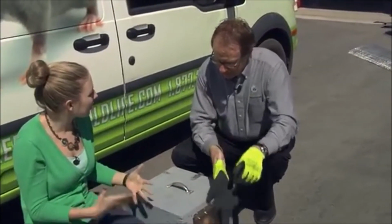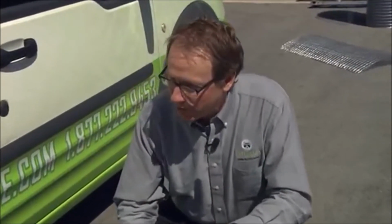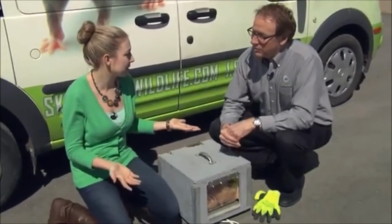So once you've taken the babies out and they've started to take them home, what do you do after that? Then you go in and, I assume, clean it. Right, we need to get into the attic space, clean out if there's any feces or droppings, contaminated insulation, and then also we can blow in an environmentally friendly cellulose insulation, which makes the home more energy efficient. So that's another part of our process that we can offer to homeowners. Because getting raccoon feces out is a very important part. It's health hazardous. Right, exactly.